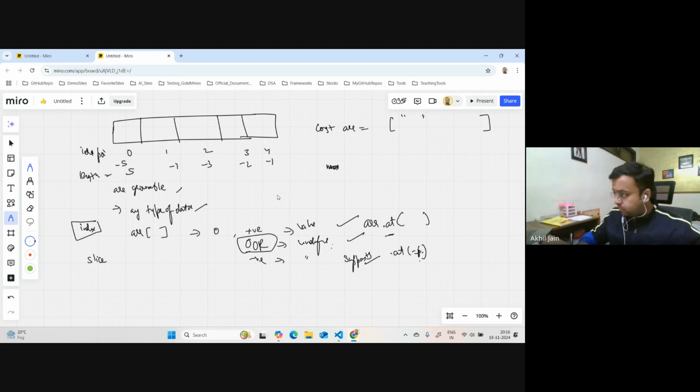In strings also, we just saw slice. What does slice do? It's like cutting a slice. Let's say you have butter and you're slicing it. So that is slice. When we were talking about strings, you were giving a start index position and the end index position, and it was getting the substring within the original string and giving it to you. The similar thing will happen with arrays also.